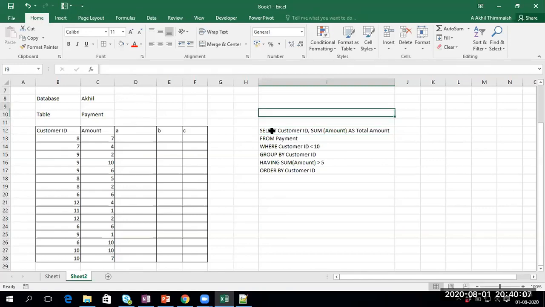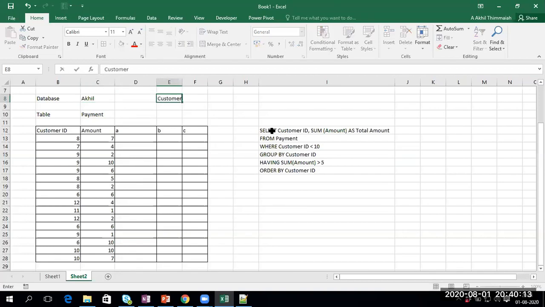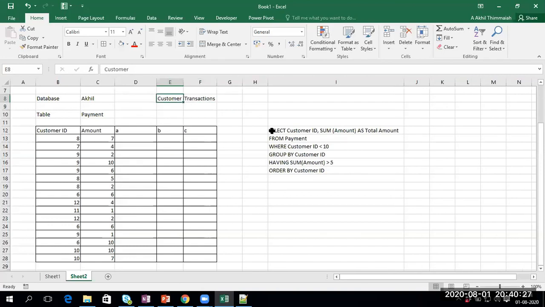Let's say, for example, this database Akil had some other tables called customer and transactions. So this database Akil had 3 tables: payment table, customer table, and transaction table.